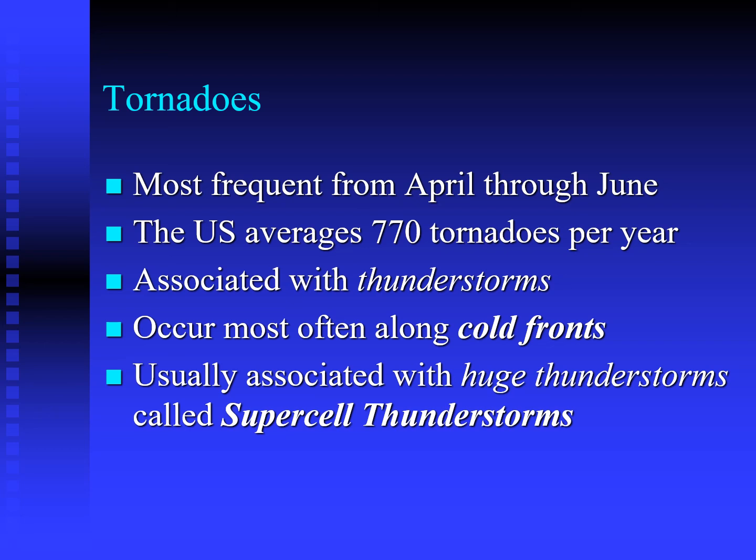Okay, so on this slide, just some review here. Remember, your tornado season is April through June. They tend to be associated with supercell thunderstorms along cold fronts, but also your dry lines and squall lines, and tropical storms and hurricanes.